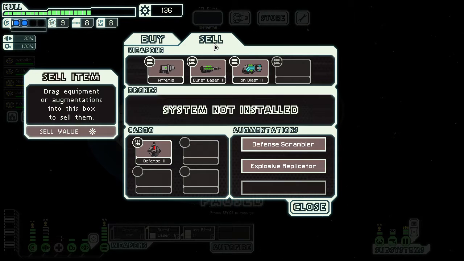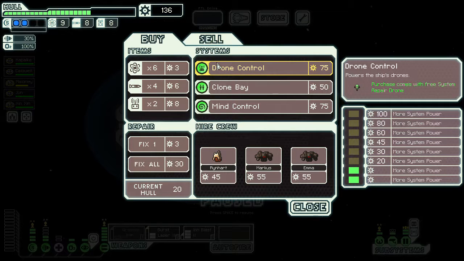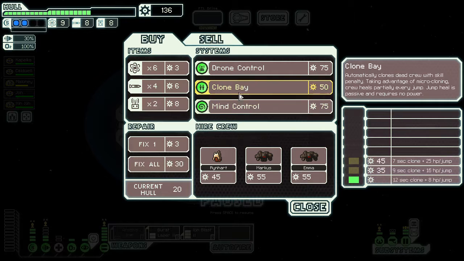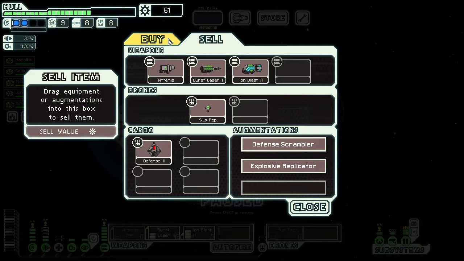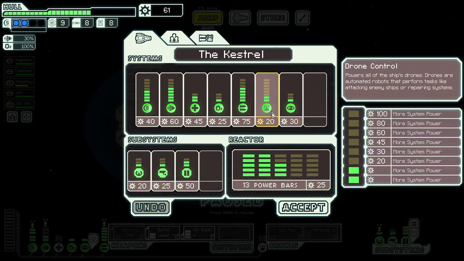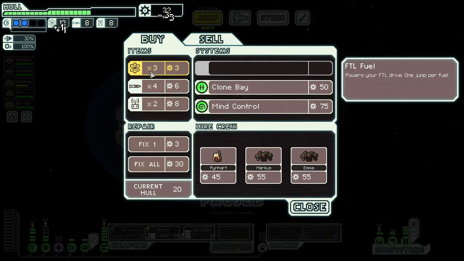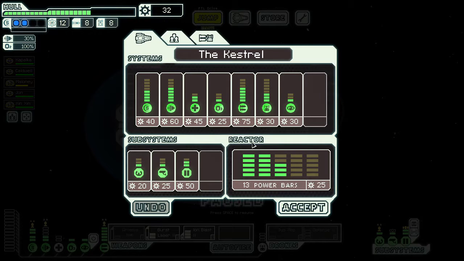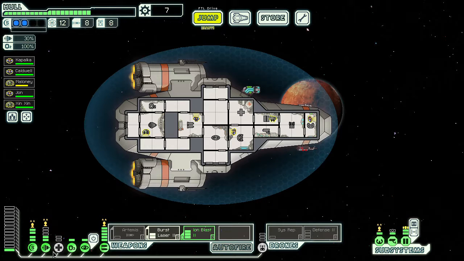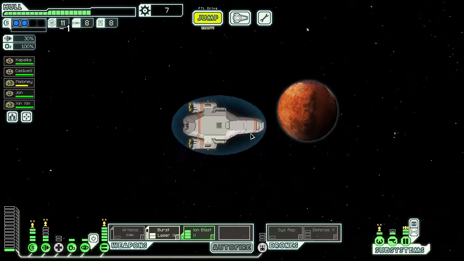Well, we do have the Defense Drone Mark II, so the drone control was a worthy investment. I think I'm gonna grab it. I'll upgrade drone control by 1 and buy some fuel. And I'll get a power bar. And then we'll get to this distress beacon.